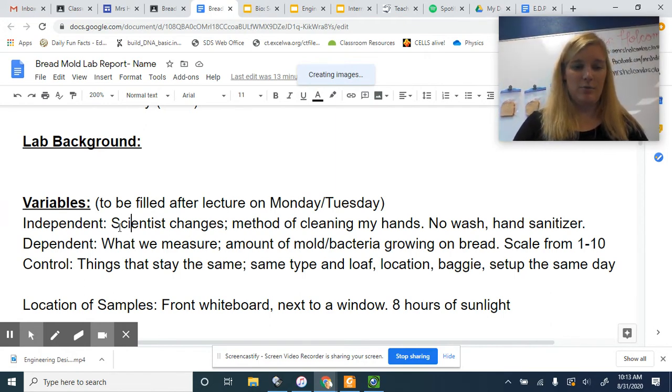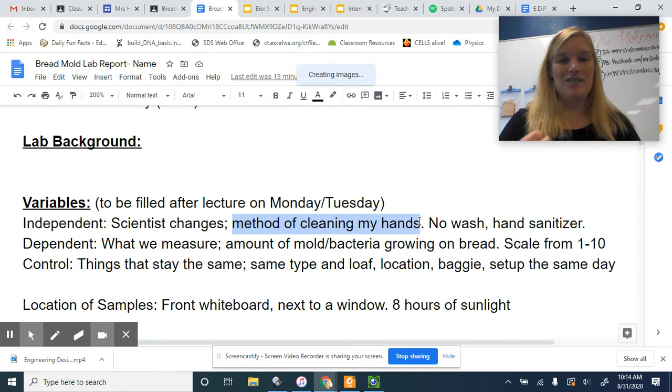So our independent variable is what the scientist changes or controls in an experiment. So it's the thing that we're testing between, the thing that we want to know what the result is going to be. So in this lab, we are doing the different method of cleaning or sanitizing. And for me, I used my hands. You may have used a different surface. Please, again, no bathrooms. If you did use anything in a bathroom, I would like for you to start the lab over because we don't want to grow colonies of fecal matter.